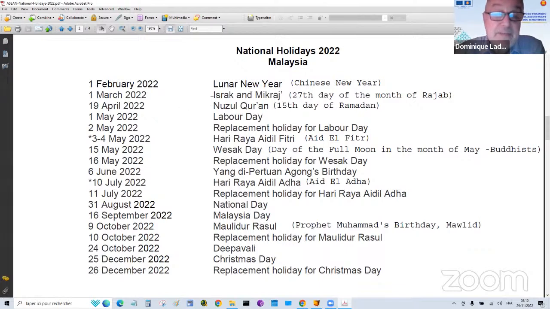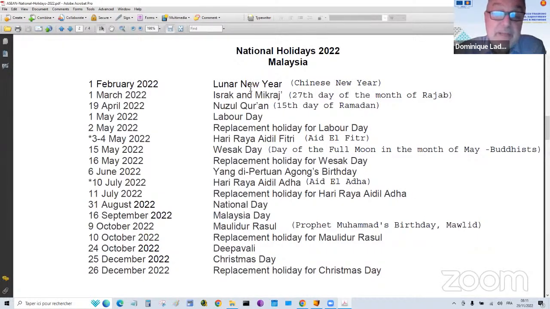The second festival is Israk and Mikraj. I found that it's linked to the Islamic calendar, and this is the 27th day of the month of Rajab. The next one is, sorry for the pronunciation, Nuzul Quran. This is the first revelation of the Quran, celebrated on the 15th day of the month of Ramadan.